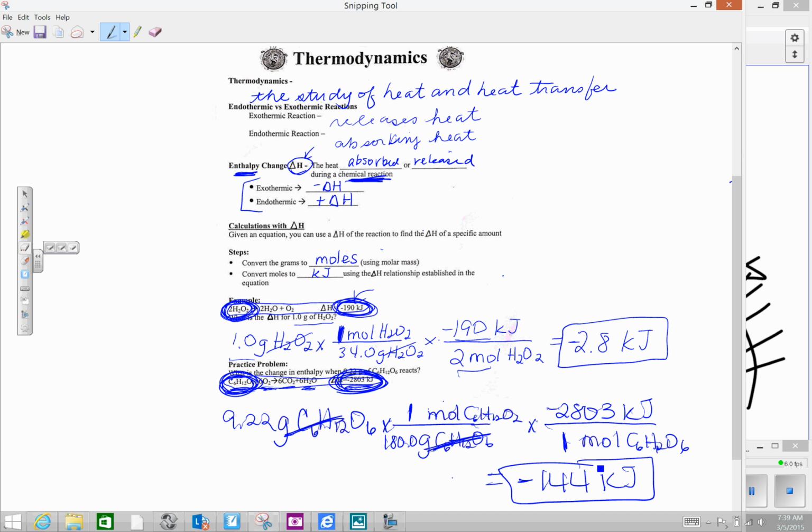So it's just a new type of stoichiometry problem, one that you already know how to do stoichiometry. So it's just a matter of applying a new conversion factor. So again, find the substance in the problem, that's the coefficient, and then the delta H. That's how you're going to get this new conversion factor that we used right here and right here.